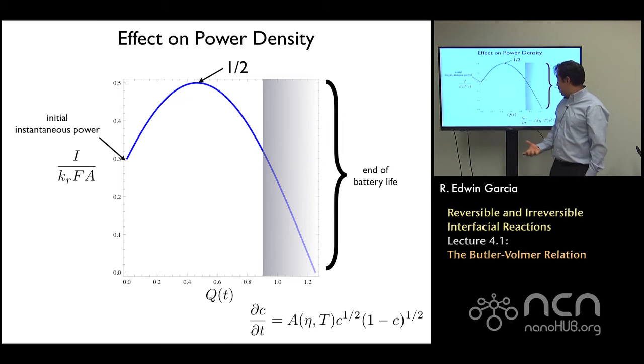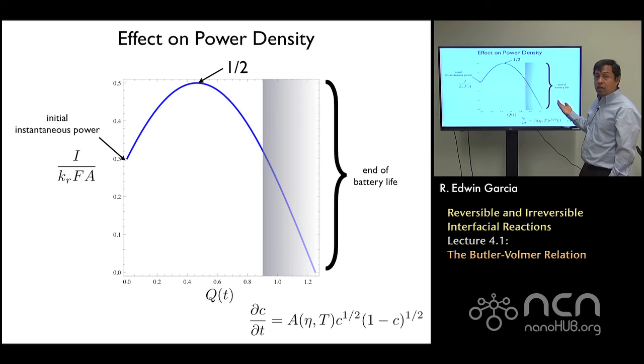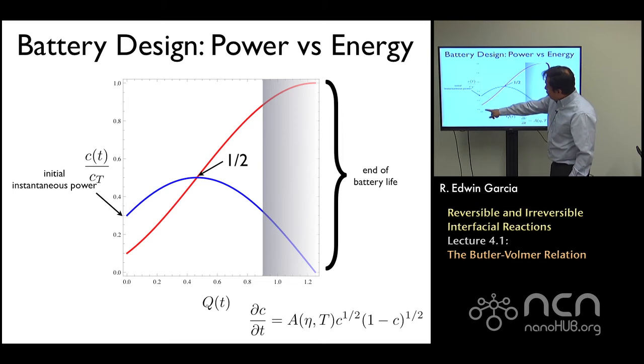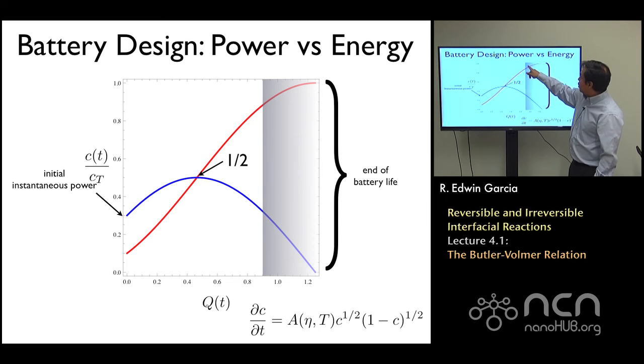Okay, if I integrate this simple expression, which is completely ignoring all the losses as a function of time, then what I will get really is how much charge I'm using. And you can see here how it starts cranking up at the beginning, goes through a maximum at 1/2, and then starts to slow down, and when I'm very close to the end, it starts plateauing. Why? Because I cannot put enough charge into my system.